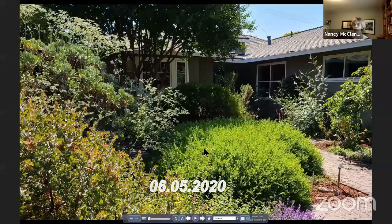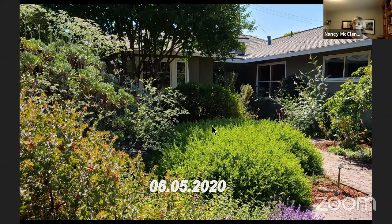In 2009, we got more serious about adding native plants, which we did, as well as adding a dry stream bed and a mound to the front yard. Now approximately 75% of our species are native to California. And I just wanted to point out this plant because I won't talk about it later. This is a dwarf baccharis called San Bruno Lady, which I've finally found as my perfect ground cover. Anyway, it's a gorgeous apple green and it attracts lots of wildlife.